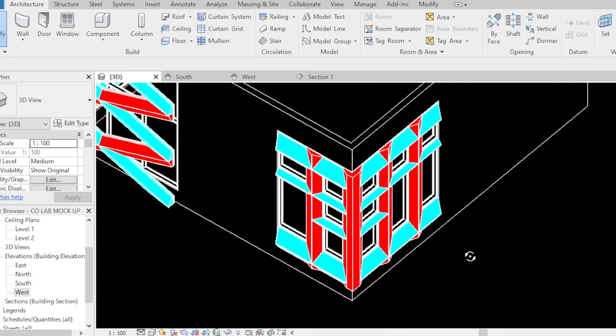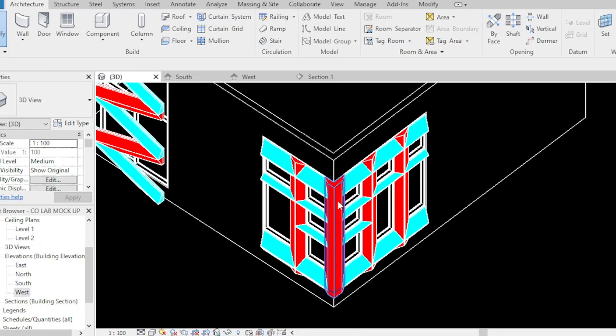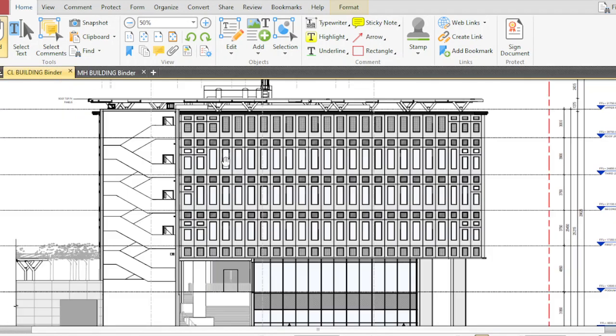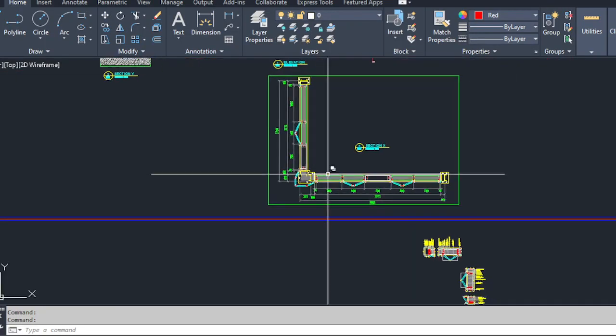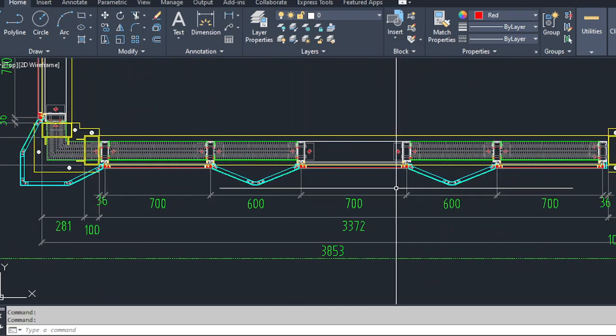This one is the collab. This one, let's see on the other side. This is the collab building of the Masdar. On their shop drawing, this is just their shop drawing on PDF, but on their AutoCAD drawings, based on their AutoCAD drawings, this is their mock-up.